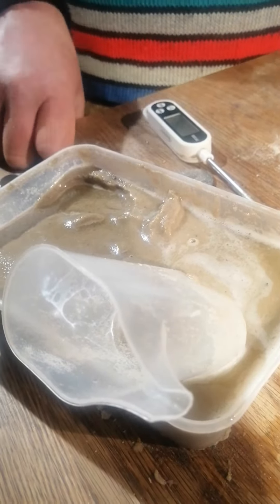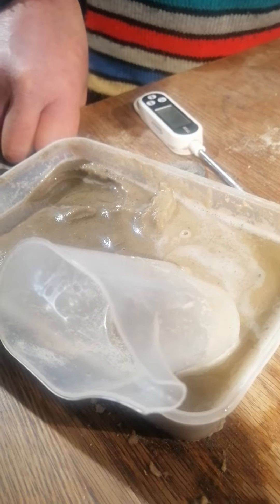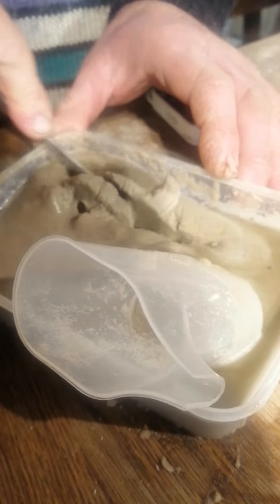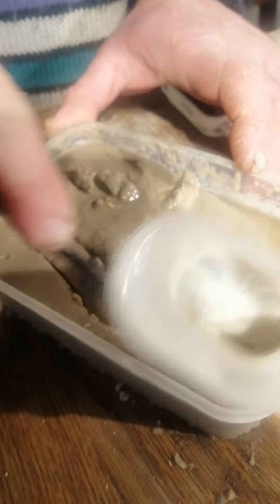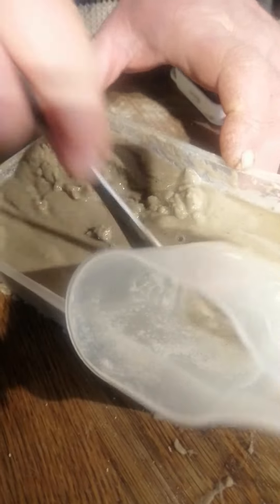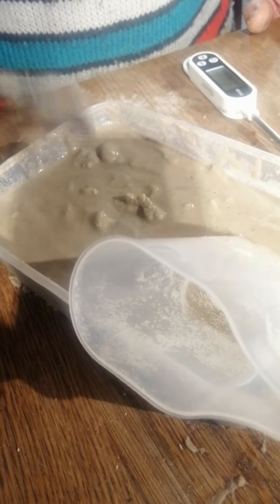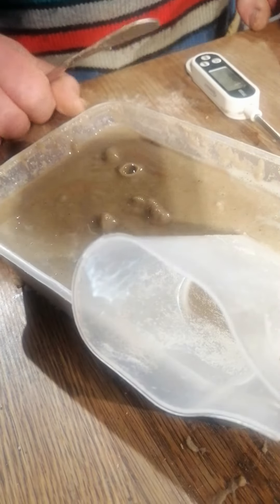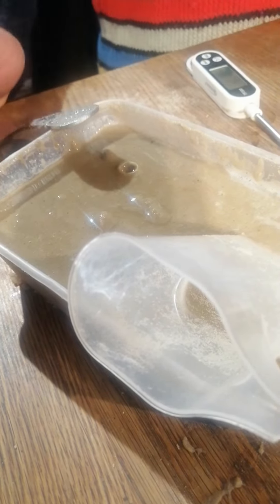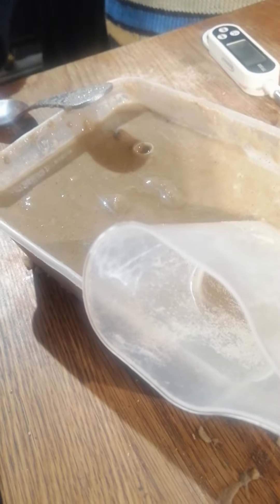So the practicalities of actually using a brine, even if it did defrost, are not that easy. And it does look as though brine doesn't really give you an advantage in terms of defrosting your sand — this is still plenty frozen even though it's now warmed up in the room to not much less than freezing temperatures. So I think once again you've got to come back to the message that once your track's frozen, you're going to have a lot of trouble defrosting it, and you might as well give up really. Okay, on that depressing note.